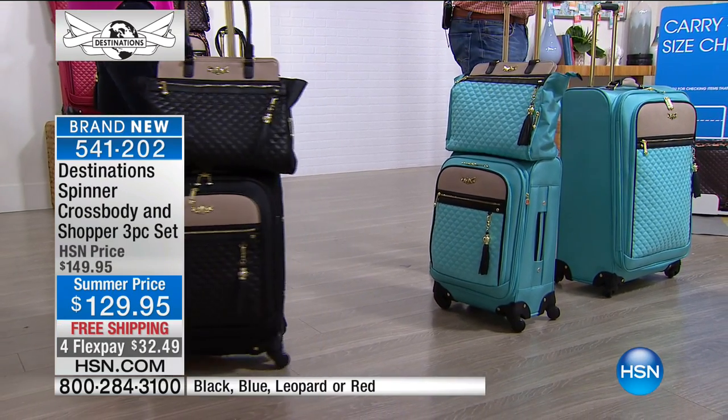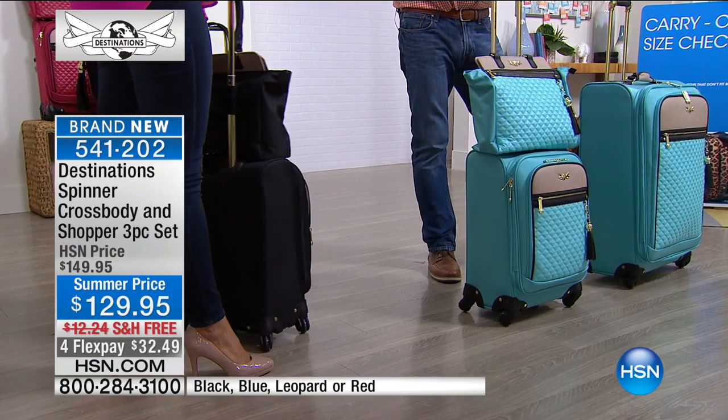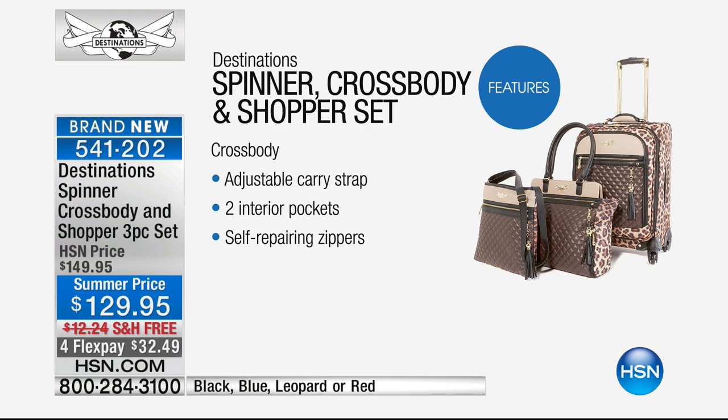All these pieces — not the 28-inch — are carry-on style. So if you've got a plan for the weekend, say you're in Florida going over to Palm Beach or the West Coast for a long weekend, you can easily deal with that. You can do that very, very easily.